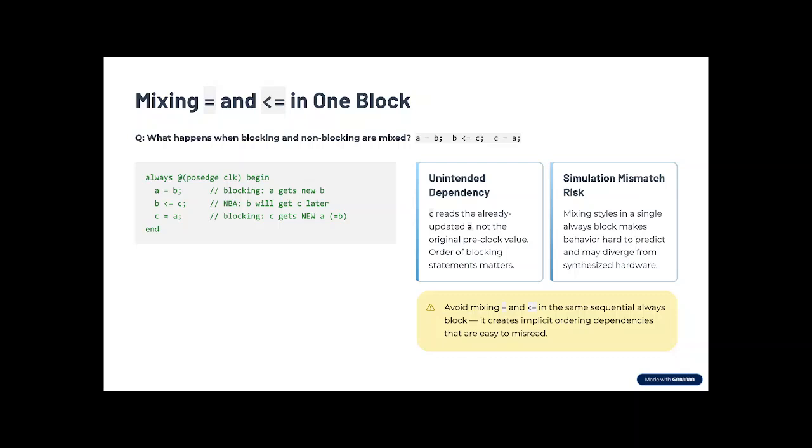C reads the already updated A, not the original pre-clock value. So the order of blocking statements matters. The risk here is that it is hard to predict. It is a simulation mismatch and a bug-prone design. So avoid mixing blocking and non-blocking in the same sequential block.